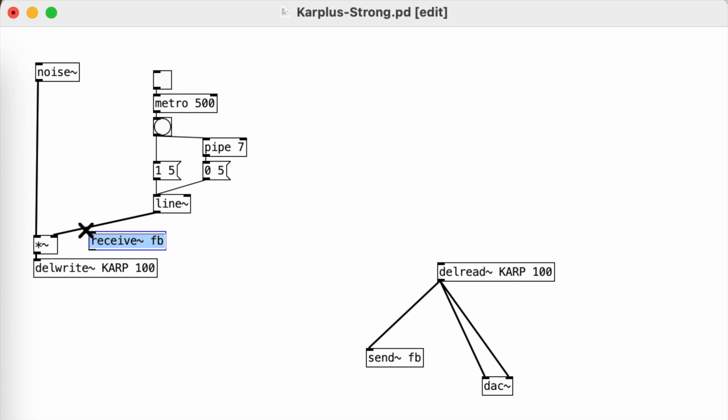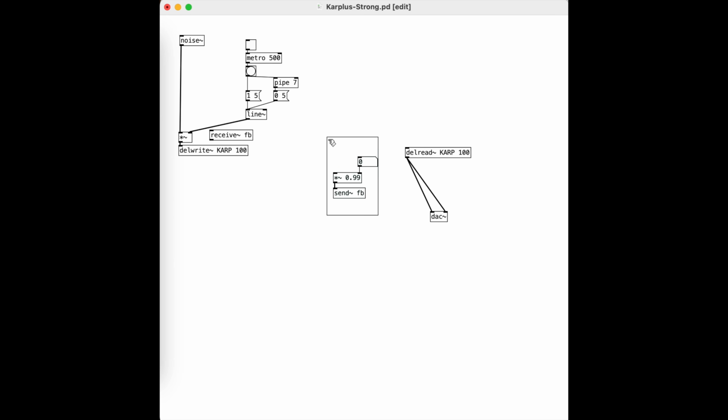Now, before I run that in there, that would cause me some bad dreams, because right now I'm just sending everything back in. And so what's important about this feedback is that we have an ability to control how much of the feedback we're sending in. And so that's actually going to be our resonance. So I can create a number here, and then times tilde. Let's do this to start with. This number is going to control the resonance here. And this is going to be the amount that we throw to the feedback.